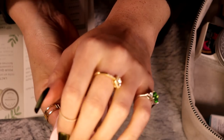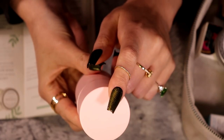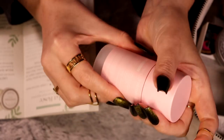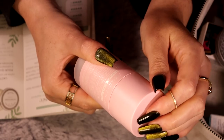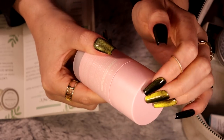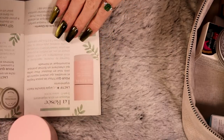Oh, I now have two, so I may actually pass this on to someone, just because it's quite heavy, so I feel like the other one will last me a while. So I might as well let somebody else get a use out of this. Okay, that's a good start. I like it.